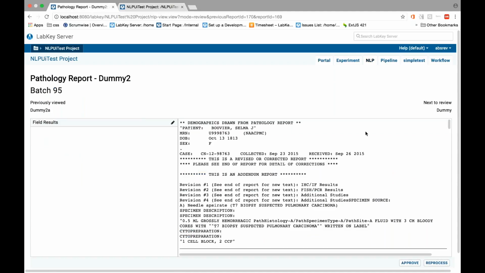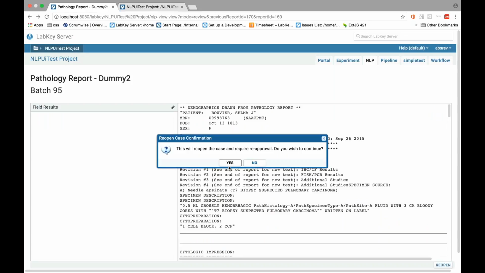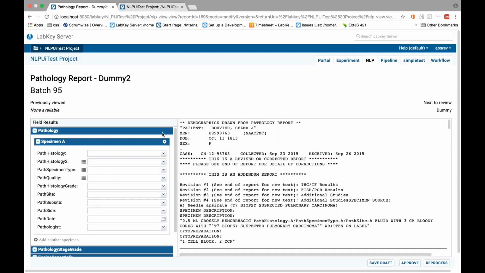With this auto-advancing feature introduced, a small side effect is that a reviewer may be approving reports very fast, and she could have accidentally approved a report that she didn't intend to approve. So to compensate for that, we introduced a browser back behavior override. Basically, we allow the reviewer to go back to the report that she just approved by clicking the browser back button. When she does that, the approved report will be presented with a reopen button. And if she clicks on that, she has a second chance to review the report once again.